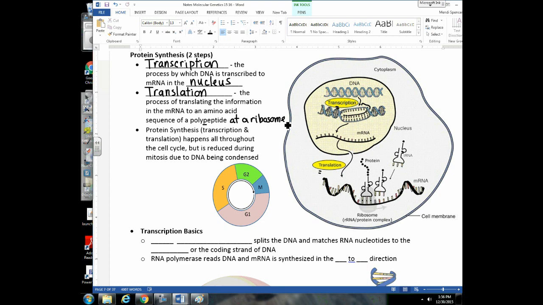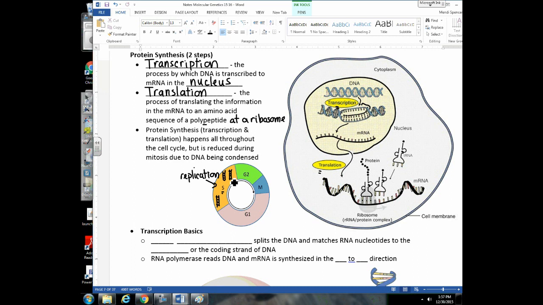Now, when we get into transcription, I have a feeling you're going to start to mix up ideas related to transcription and what we previously talked about, replication, in the last unit. Remember, we said that replication occurs during S phase because we're trying to make an entire copy of the DNA molecule. So there's two sets of DNA molecules, one for each daughter cell. So if you remember, replication is copying the whole DNA molecule. So we go basically from one ladder to two ladders. So we have a set of DNA for each daughter cell.